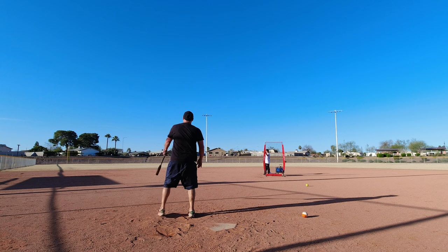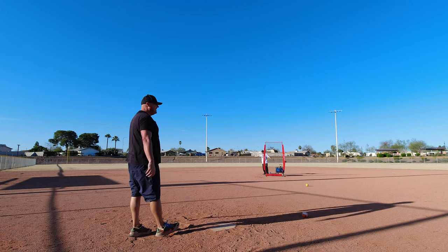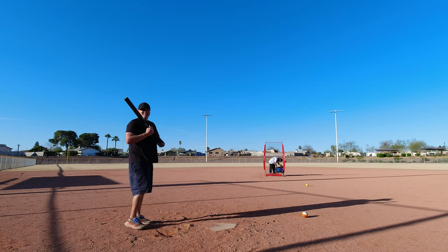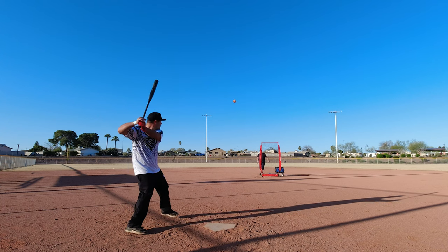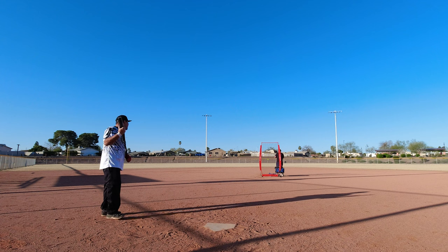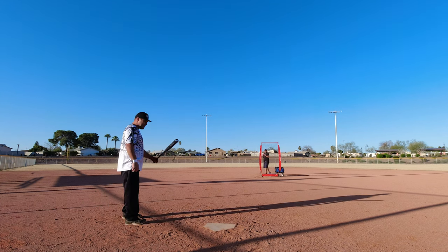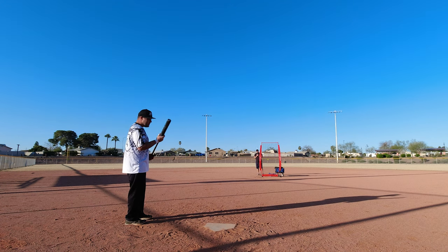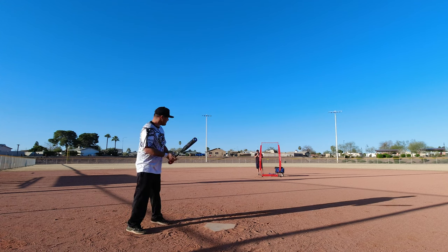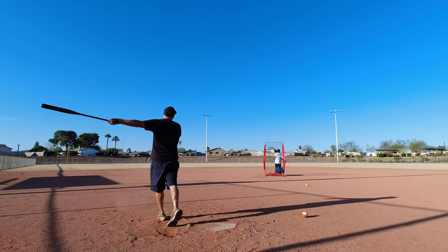Oh, geez. 81 miles per hour. You missed it. Freaking like 350. Oh, my goodness. 91 miles per hour. Dude, I love this thing. Dude, I love it too. I haven't swung it. And if it's durable, like it's webbed up, but. Wow. 91 miles per hour.